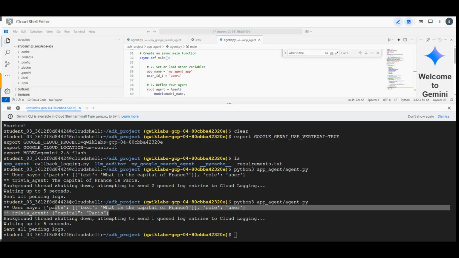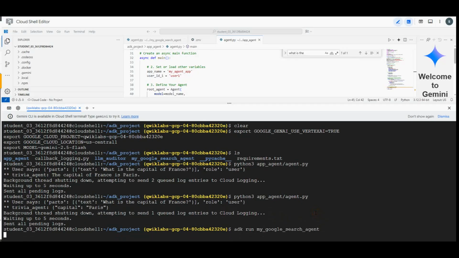Now in the task file, we're going to chat with the agent via the command line interface. You can also chat with the agent in your local development environment by using the command line interface. This can be very handy for quickly debugging and testing agents as you develop them. Like the web interface, the command line interface also handles creation of the session service, artifact service, and runner for your agent.